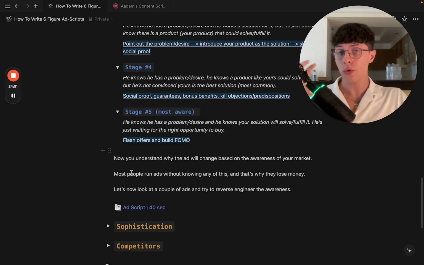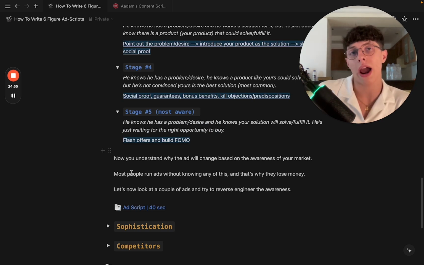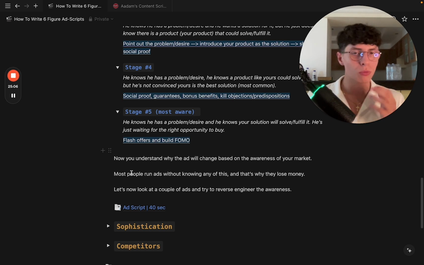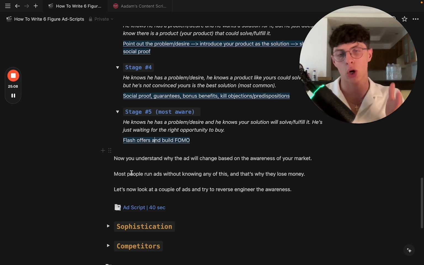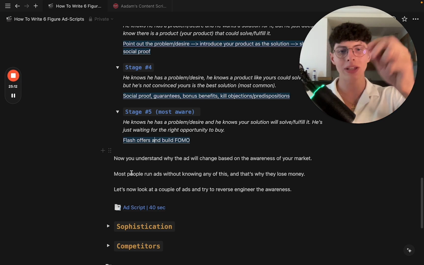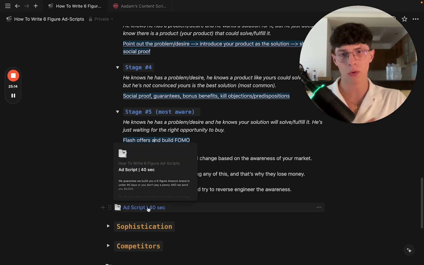Now, you need to realize as a marketer, as a copywriter, as a business owner, that if you can just do this right, like most businesses and copywriters don't even know about this. They're just guessing what's going to work. If you do some good research and you come up with a good awareness, you're already ahead of the curve, literally.